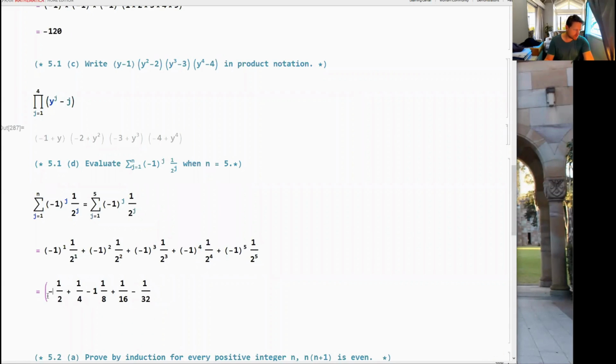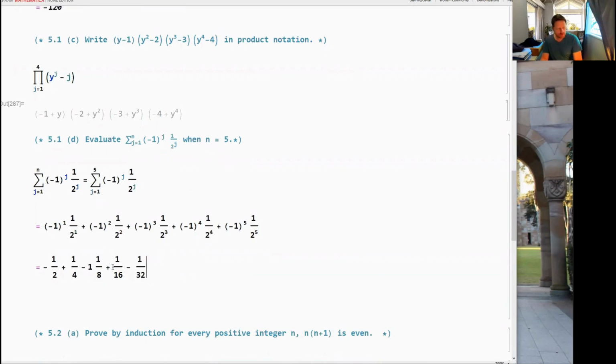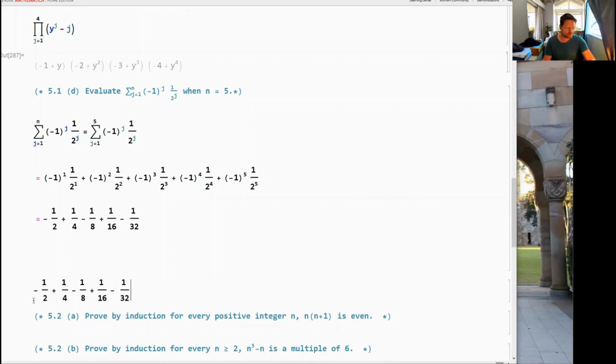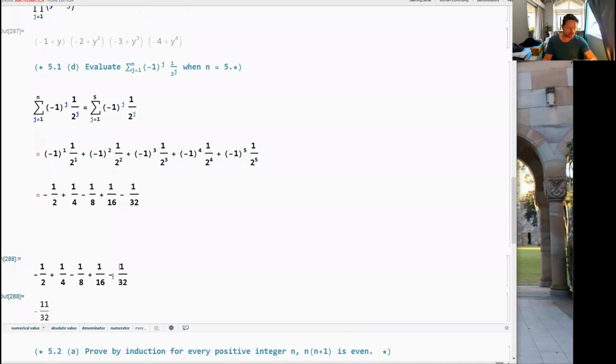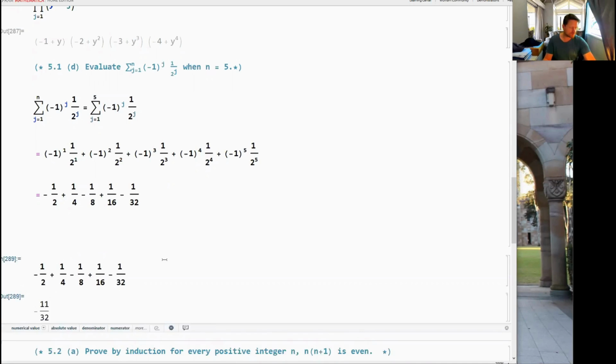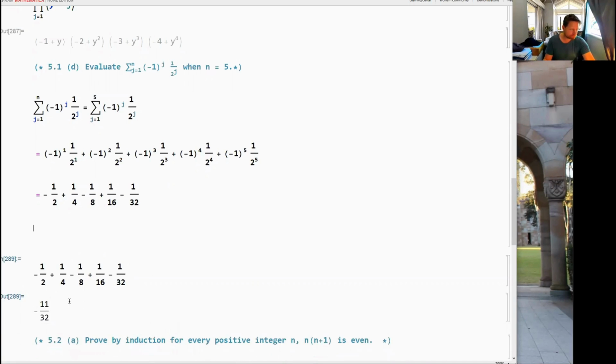And then we just add these up. Of course you want to get common denominators, but this is fairly easy. So I can probably just do this with a computer, assuming that that's okay for you to do yourself. Of course, most of these are okay for you to do yourself because they're easy. And we get minus 11 on 32. If I've spaced that out properly, I think it's okay. Yep, good. Okay, great. Let's move on.